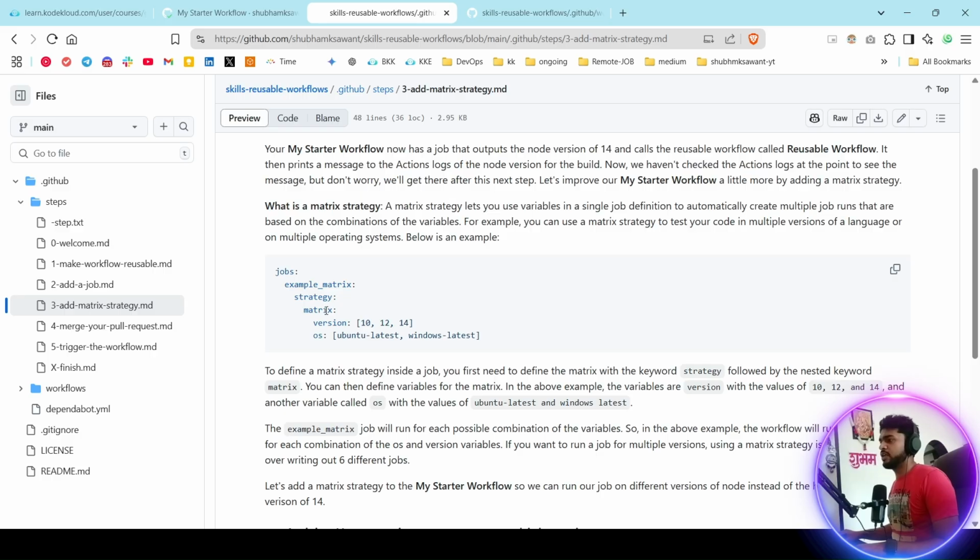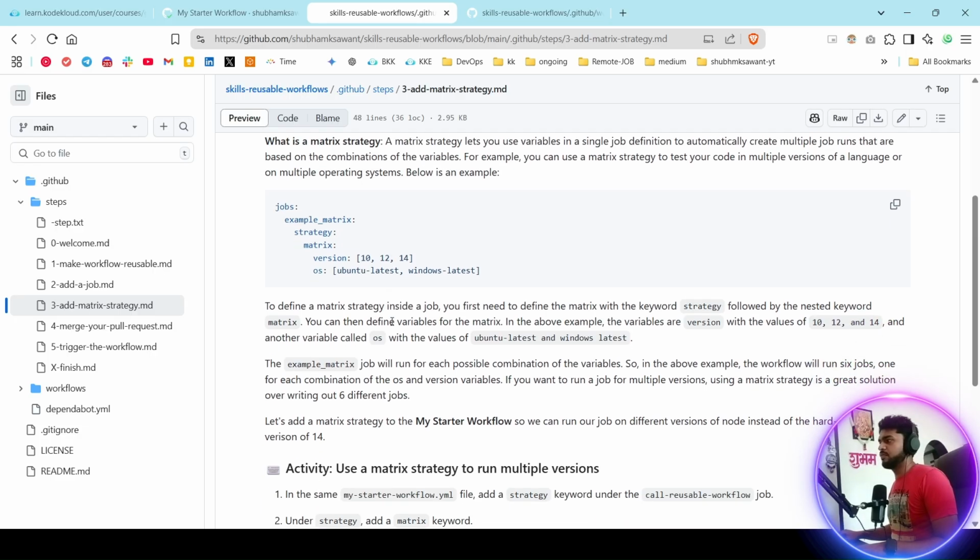So if we want to test our application in node 10, node 12 and node 14 on how it is performing on Ubuntu with node 10, Ubuntu with node 12, Ubuntu with node 14, similarly Windows with 10, 12 and 14, it will trigger 6 actions if we have provided in such a way, like OS along with version.